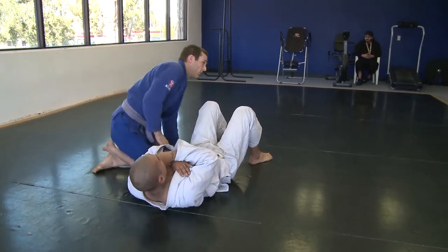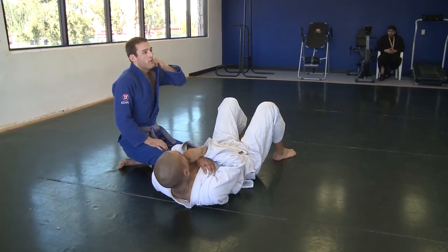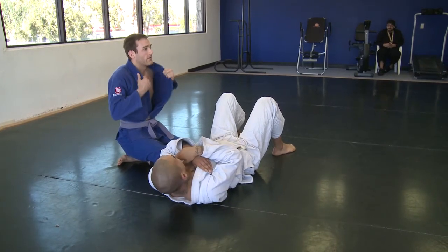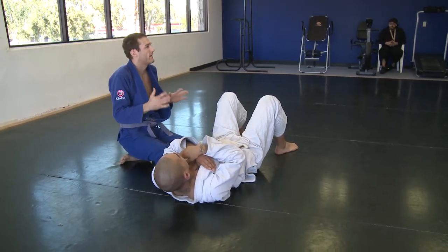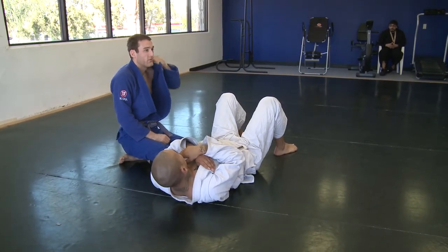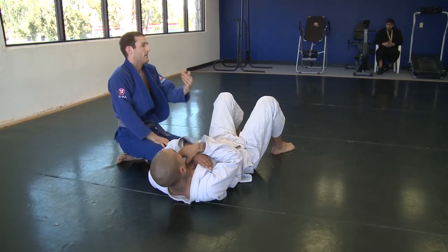We're just gonna practice transitioning from the low mount to the high mount, loosen the collar a little bit so your cross choke is a little bit easier because you never know where the collar is. It could be just in a strange position where it's kind of difficult to get that lead hand in. Just kind of adjust it so it's in that comfortable position for you to feed in your lead hand of the cross choke in the next move.